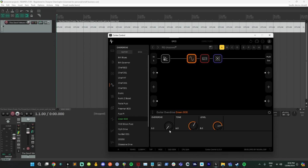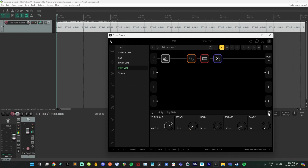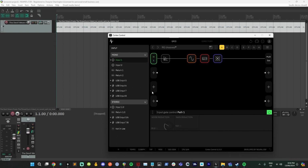Oh, I think the noise gate's a little bit aggressive on here, actually. What I'm going to do is turn this off. Oh, yeah, it's noisy here. Maybe the input gate's better.